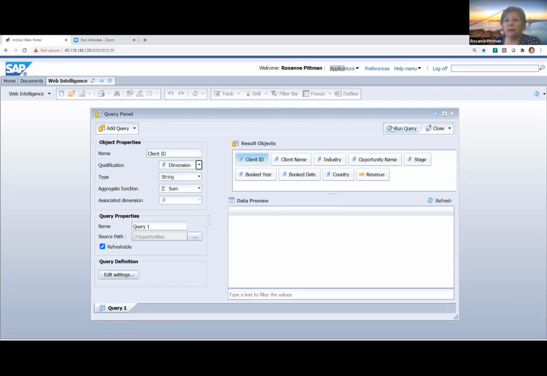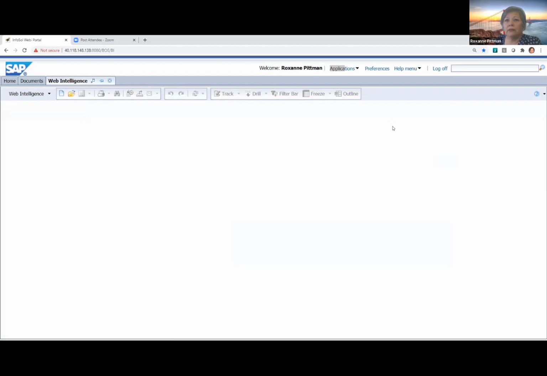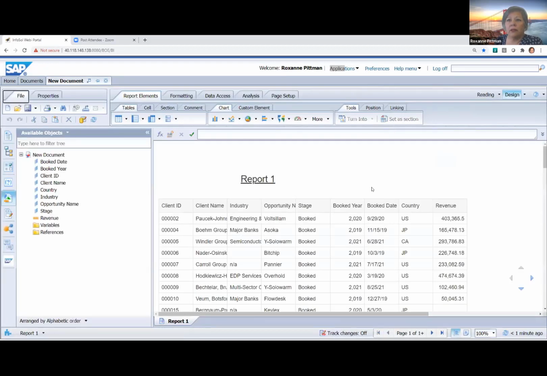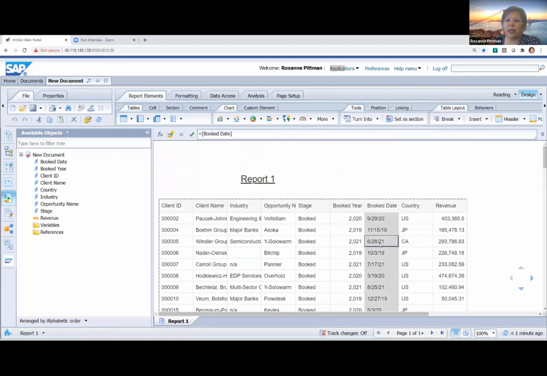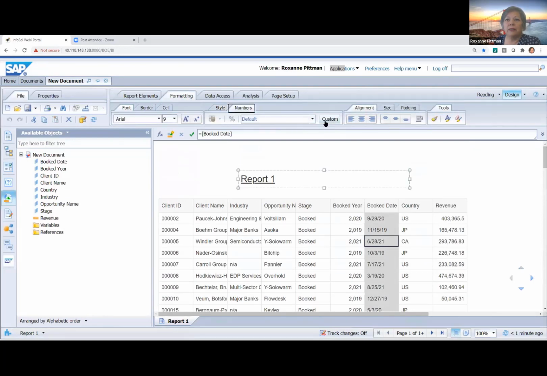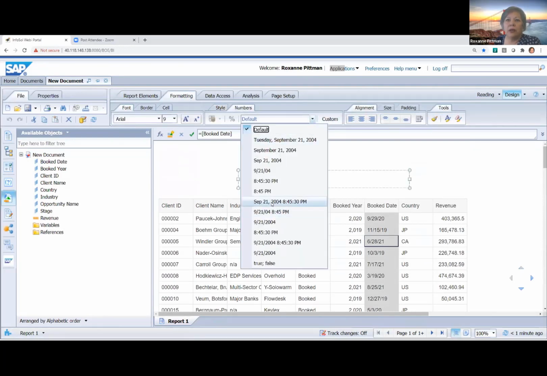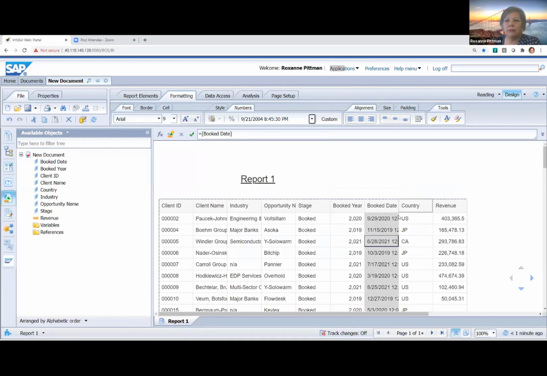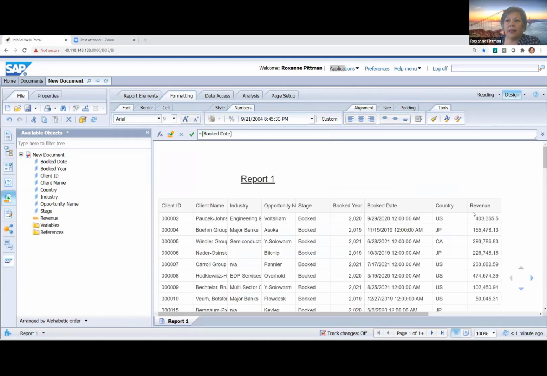All right, so this looks good. I have all my dates in again now. Looks really nice. I can format those dates into any format that I want. And I can format the revenue as well.